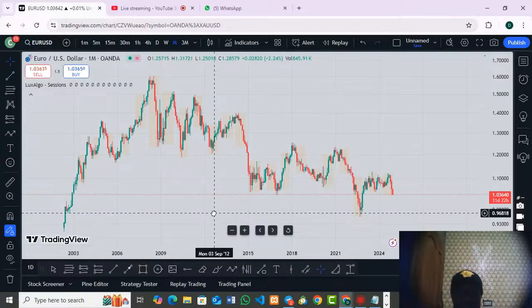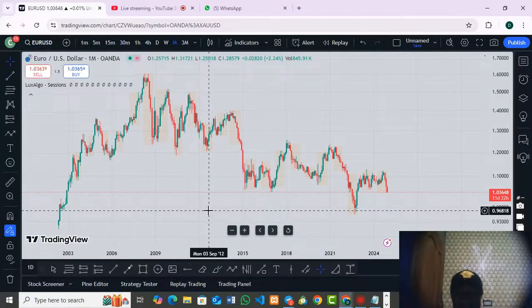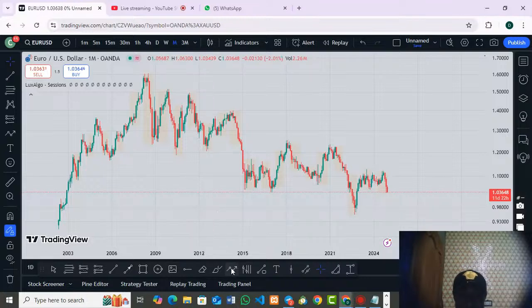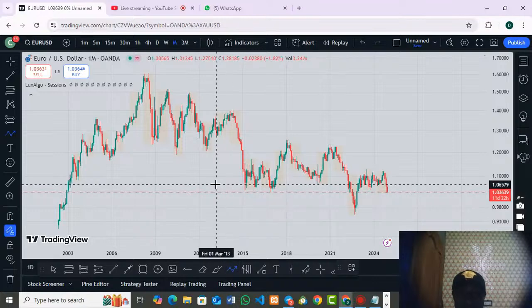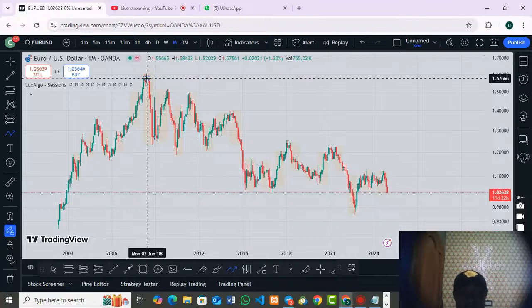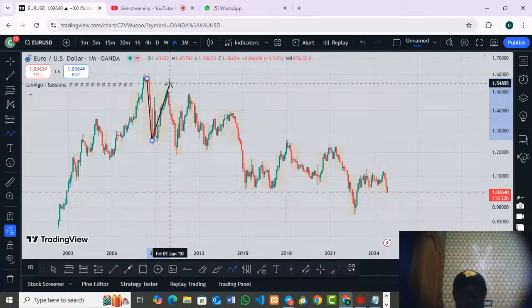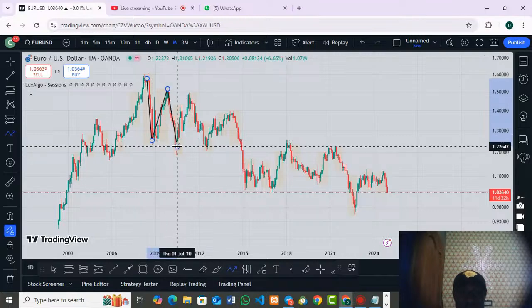First thing first, guys, before you draw a trend line, please use this particular tool. You must figure out the market structure. When you look at the chart, you can see that price is definitely in a downtrend. A downtrend market is where price is just creating lower highs and lower lows. So you put this tool on to help you determine the market structure first.